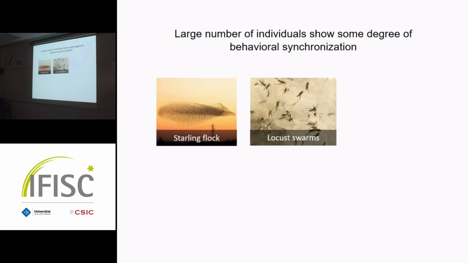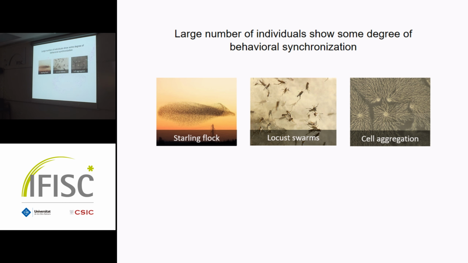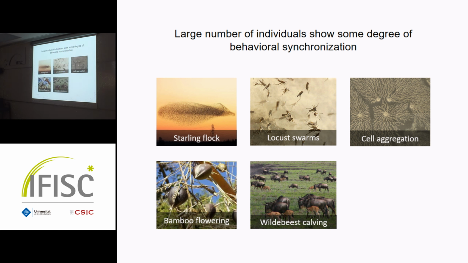But we do also find these collective behaviors in the smallest scales. In microbial systems, we have many cases in which cells coordinate with each other to perform some collective task. And even if we move beyond these processes in which the synchronized behavior is movement, we also have this synchronization affecting other kinds of traits. For instance, reproduction can also be synchronized. We have this example in bamboo, in which a lot of plants flower in a very short time period. And we also have these wildebeest, which are famous for these huge migrations, in which they all migrate together from one place to the other, but they also give birth to their babies in a very short time period during the year.